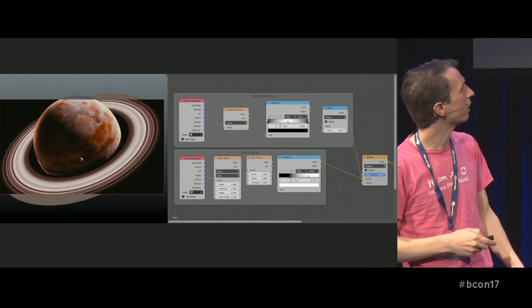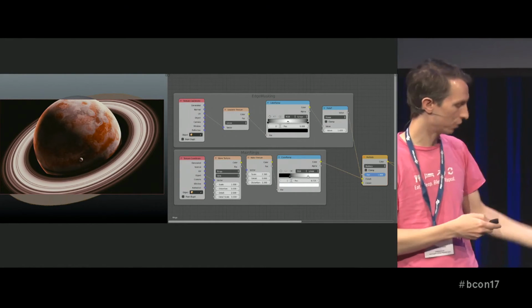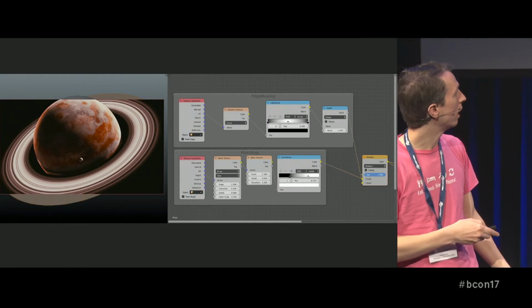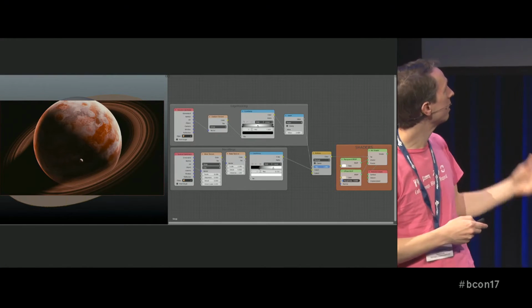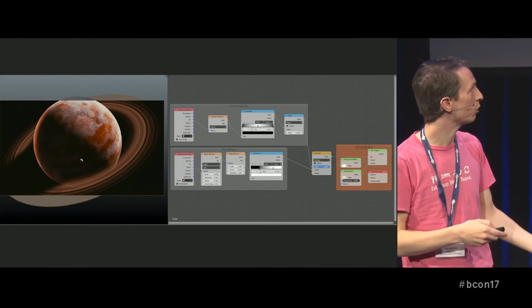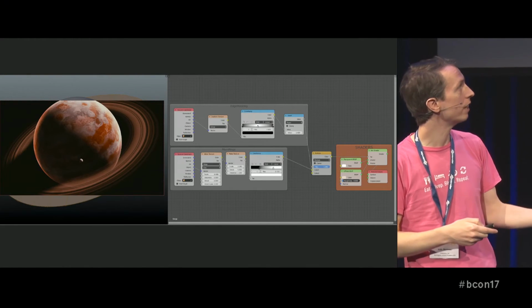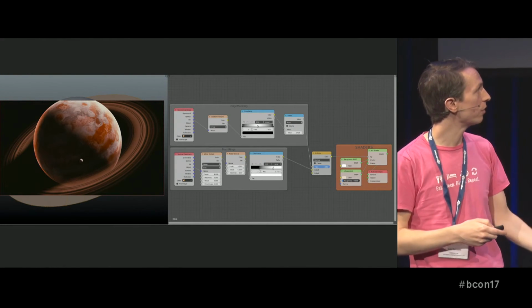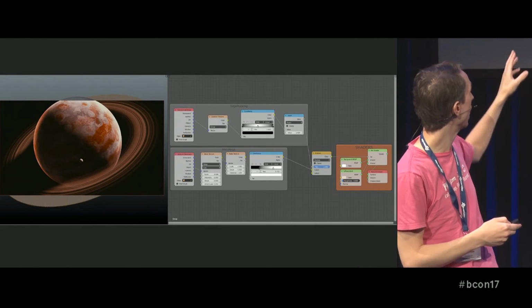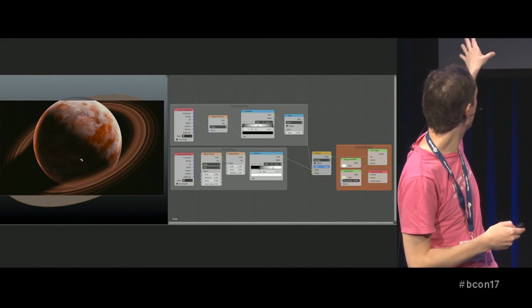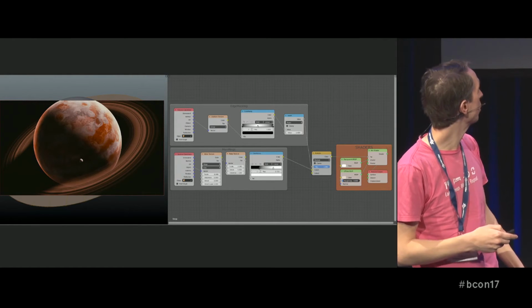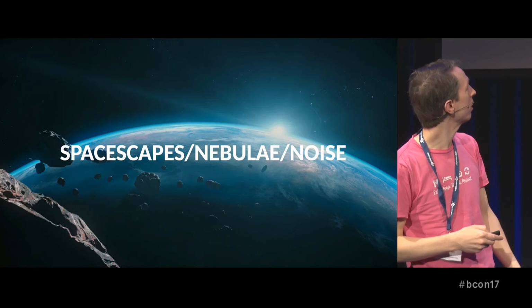So when we add them together, well, multiply them together, I should say, with this node at the end, we can then get the whole detail. And that's just a really simple shader, couldn't be simpler really. Just going into a mix shader, into the factor, transparency, and diffuse, so that you can get the shadow of the planet obscuring a lot of the areas of the actual rings themselves.